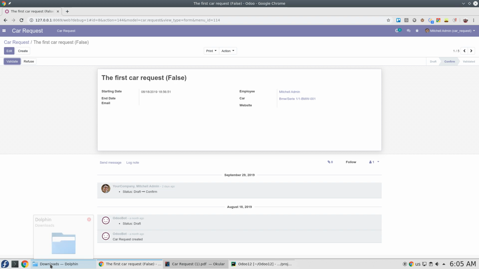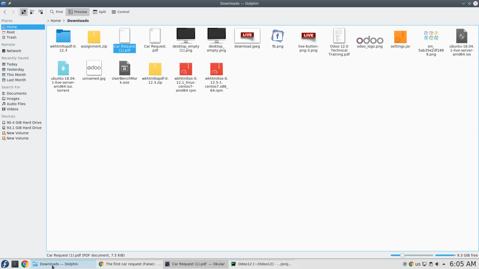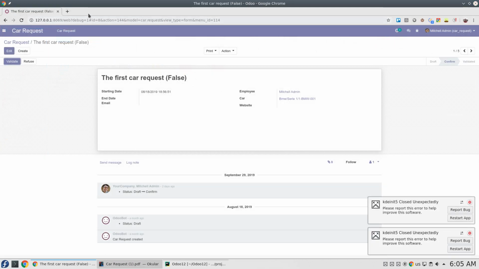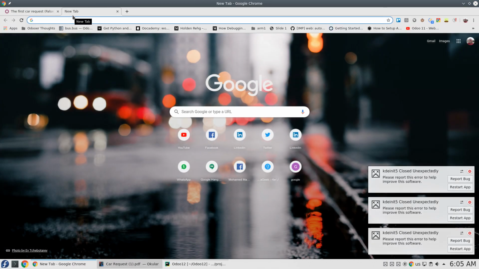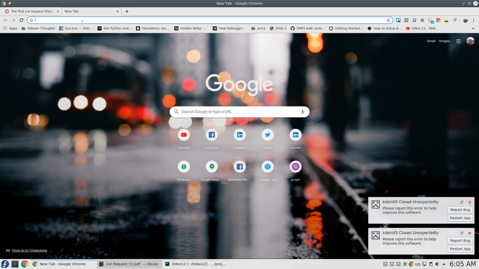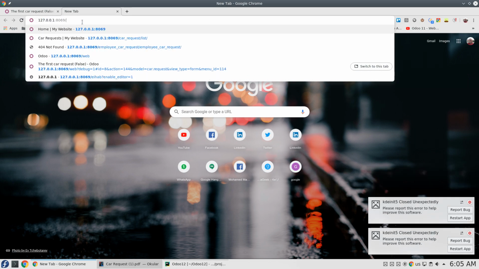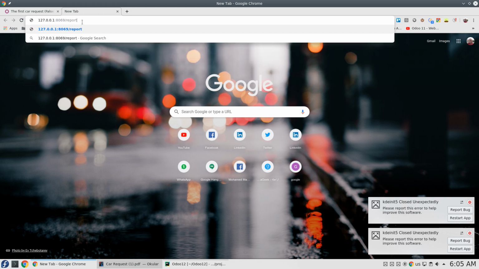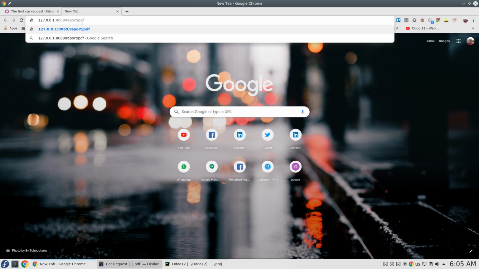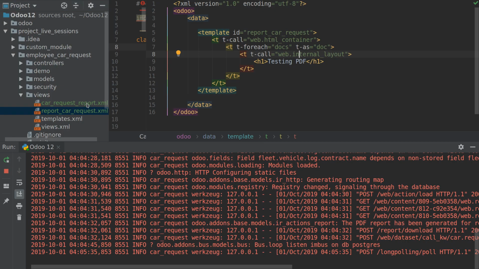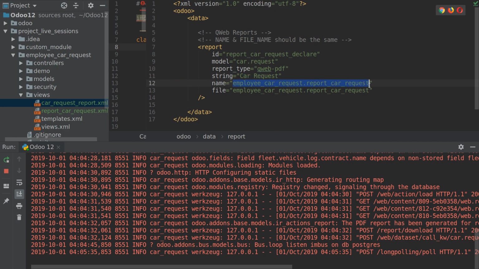Okay, but before moving on, you can see that when I try to print a PDF file, it is downloaded here. This will take a huge amount of space on your system. So I would suggest to use this URL. It should be /report/pdf/, then you can use the template, this one here.